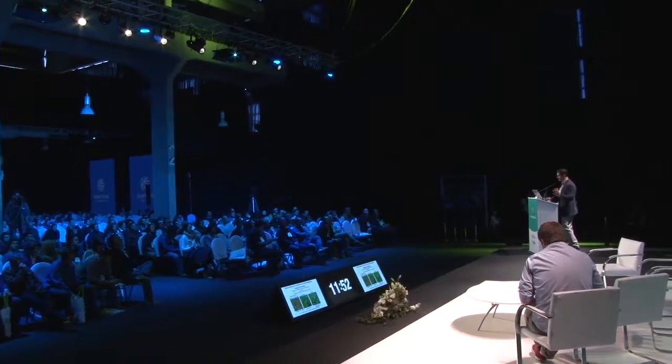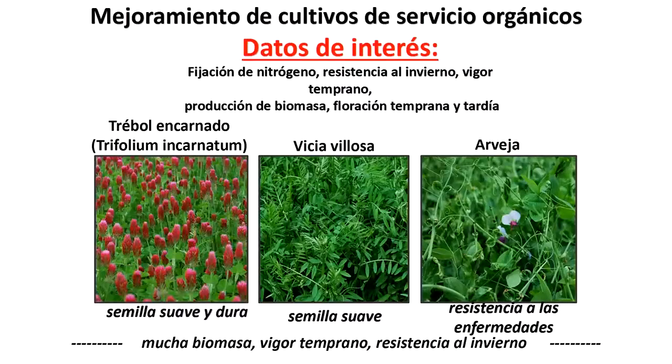And they asked me to just mention briefly also, this is my last slide, that to improve cover crop performance, we don't just focus on management, but we're also doing a lot to improve the genetics of our cover crops, because we think that cover crops have received very little improvement. When you want to make an improvement in maize, you need millions and millions of dollars and many years to do that. Cover crops have received very little improvement, so we think we can, for less money and in a shorter period of time, see bigger improvements in the genetics and help farmers achieve even more results with the cover crop.